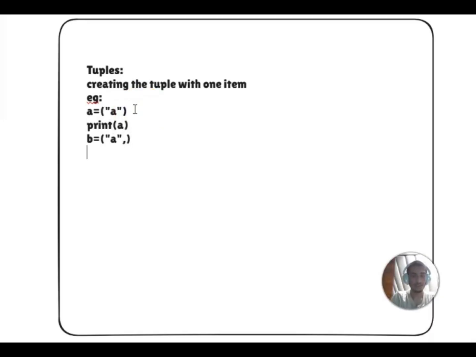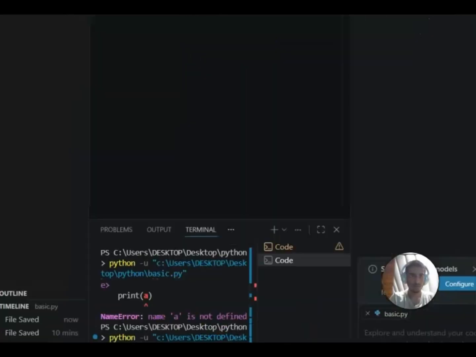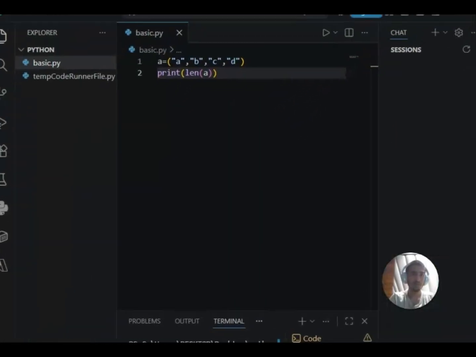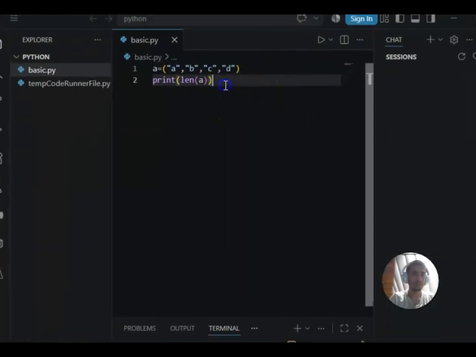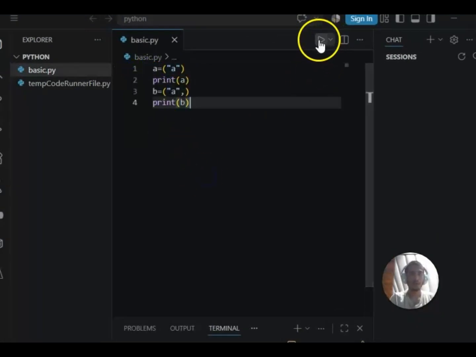Let's print B. Make sure to use VS Code so that you get clarity about the tuple. And now run the code.